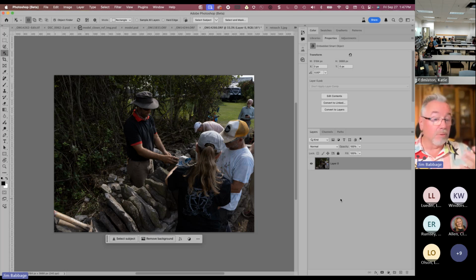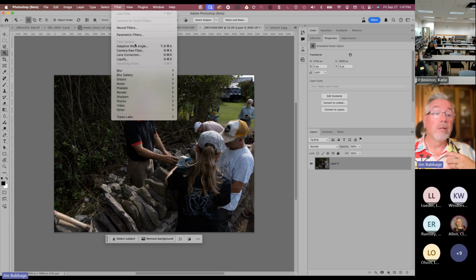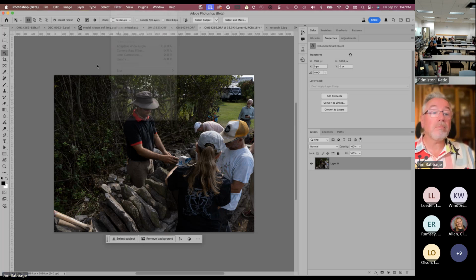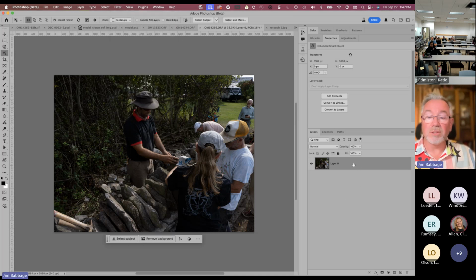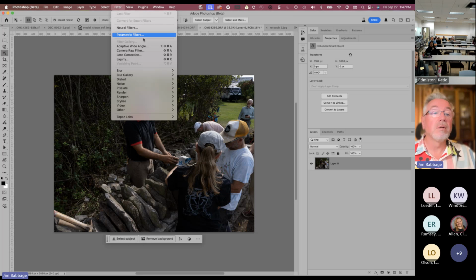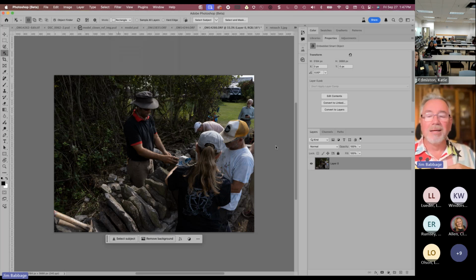Now, again, I can apply those destructively just by going to Filter and choosing Camera Raw Filter, which will do basically what I was just doing with the Levels feature. It'll hard code all my changes right into the image. But in my case, what I'll do is go to Filters. Oops, hang on a second. For some reason that's not behaving itself. Filters. Oh, okay. That's because it's already a smart filter. I got ahead of myself. I've already converted this to a smart filter. Let me show you the difference here.